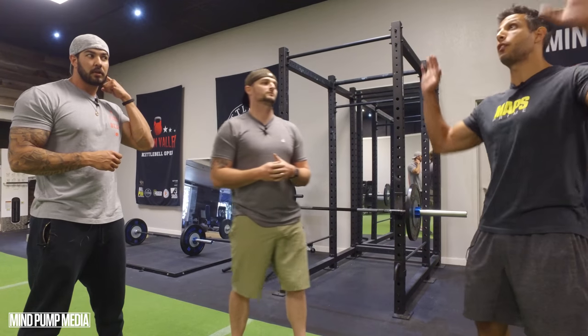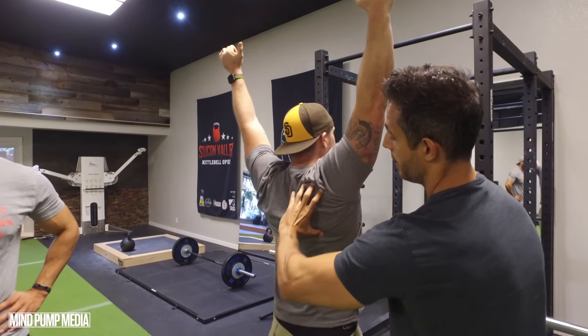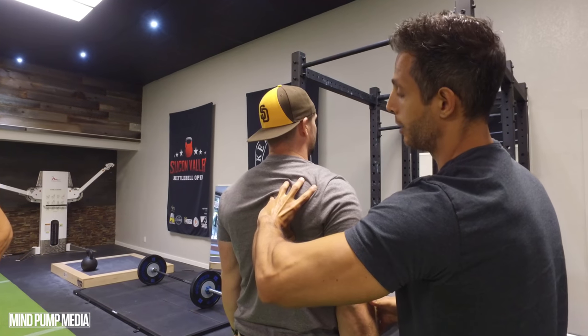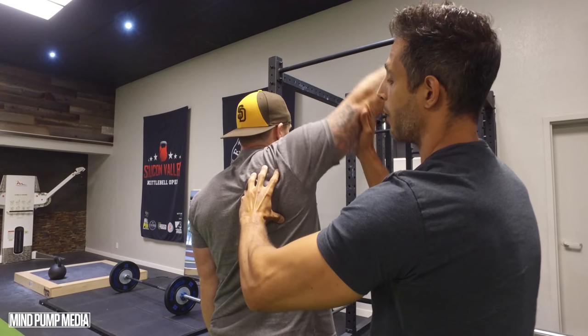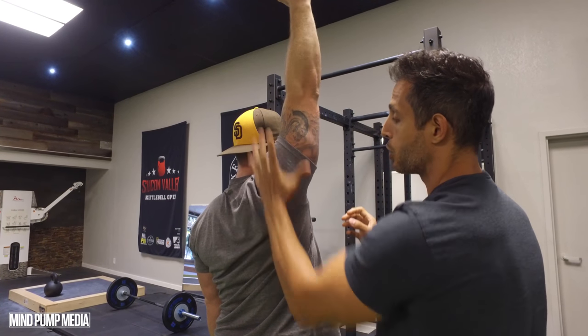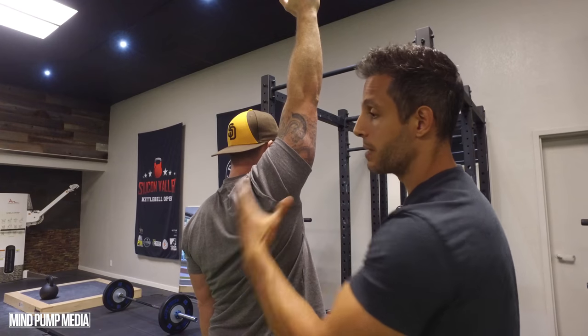A couple of keys: lock the arms out overhead — we don't want elbows bending. Arms are totally locked. When you extend your arms above your head, the shoulder blades rotate out. Bring the arm down to the side and the scapula rotates in a little. When shrugging with arms at the side, you're shrugging with the scapula in that position. When shrugging with arms overhead, the scapula has to rotate out — so it's a completely different position for the upper trapezius muscles. That's why this is vastly different from traditional shrugs, and why we included it in this video.